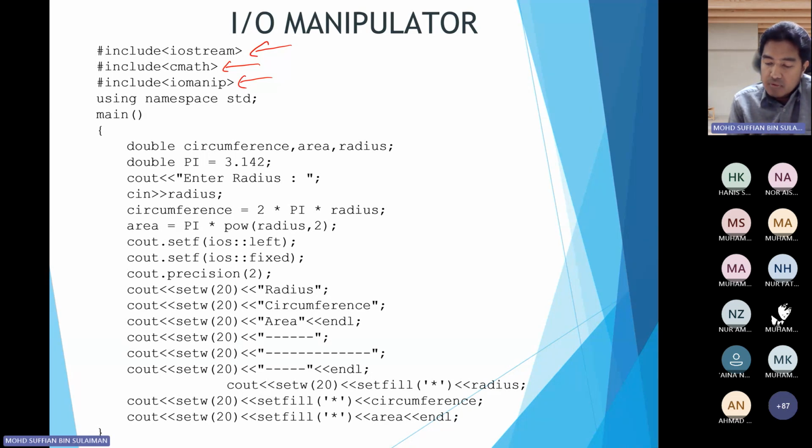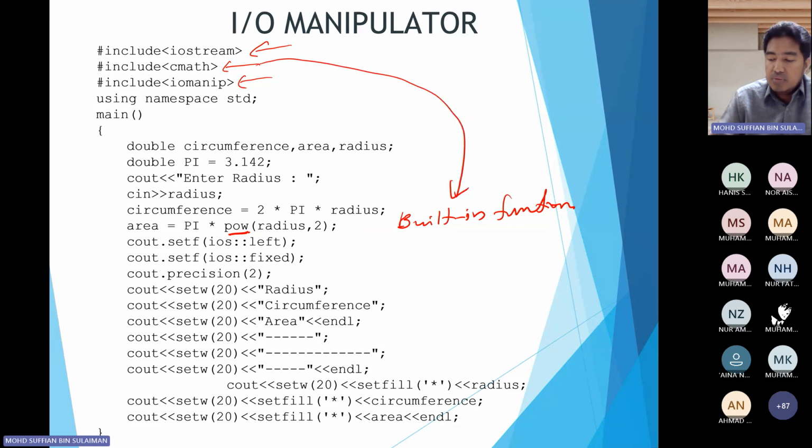For example, when you are using what we call a built-in function, whereby this function is already built for you, you just include the header file and then you can use the instruction pow.